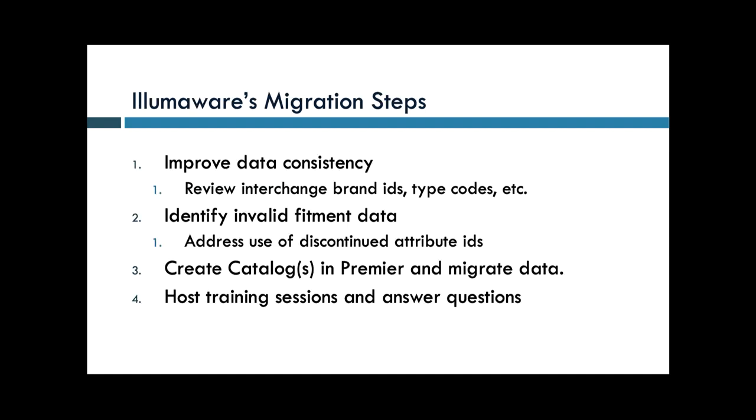As for our specific migration steps, we start with a review of your data to address any consistency issues and invalid references. We frequently find inconsistencies in interchange data because of the way these elements were authored previously. We often see spelling differences and improper brand IDs as examples. ACES cleanup may also occur.